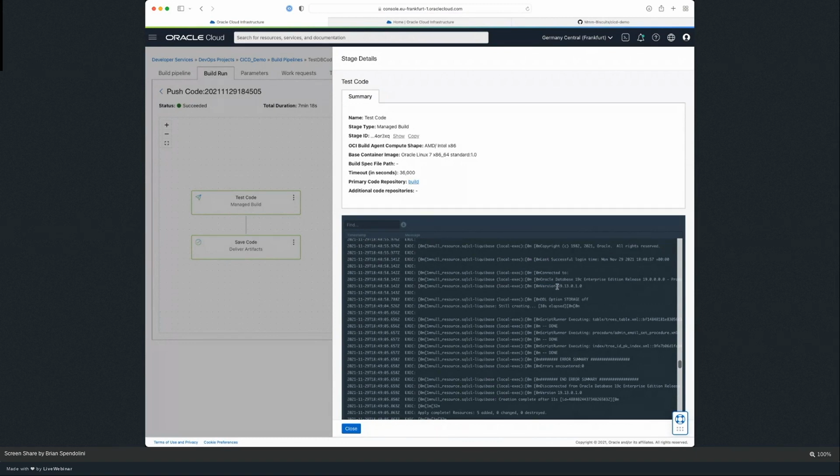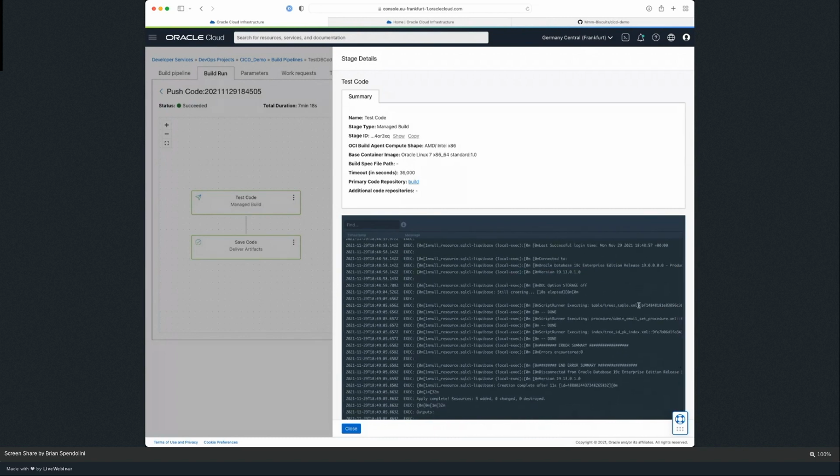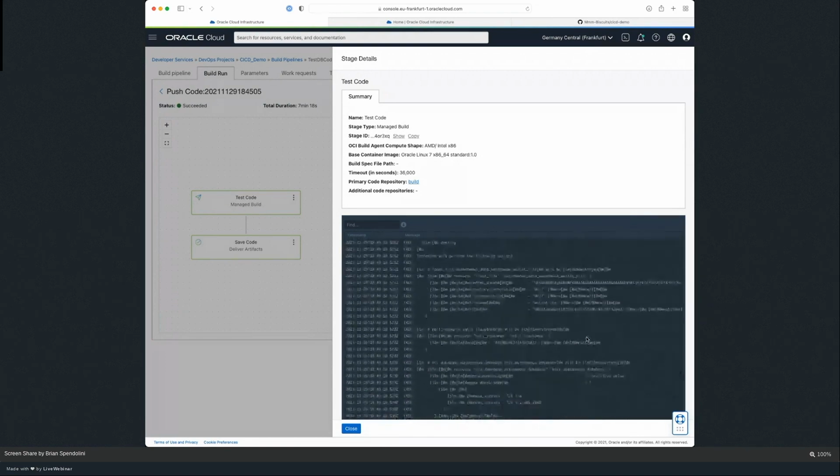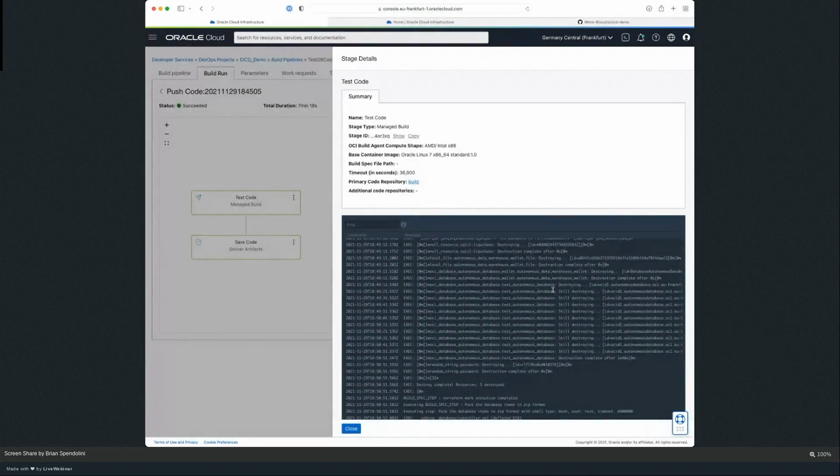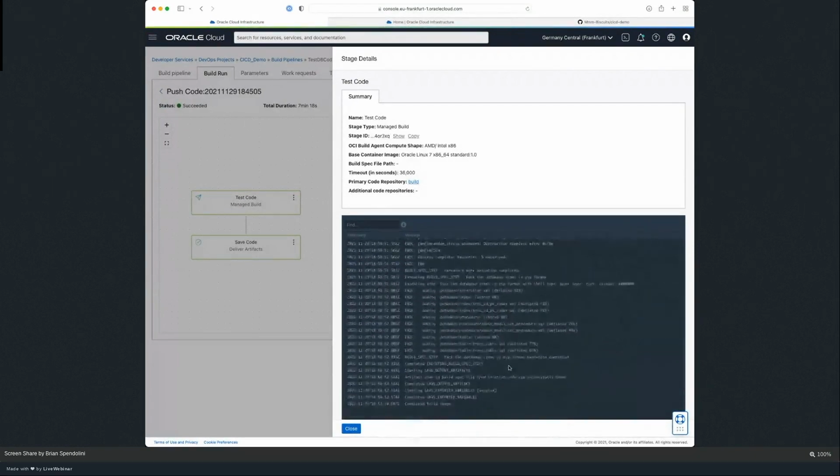You see that we logged into the database, and then we started running the script. So here is the XML table to run the script for the table. Here is our procedure. And then here is our index code. So it installed all of these objects into this database. We have 0 errors. And then it leaves Sqlcl. After it's done with Sqlcl, it goes ahead and deletes our database. You can see the delete command here. It destroys the database. It finishes.